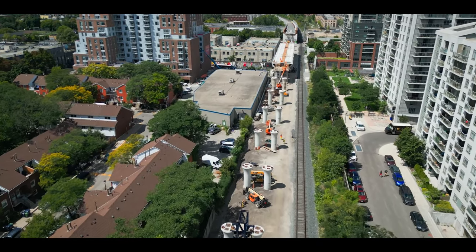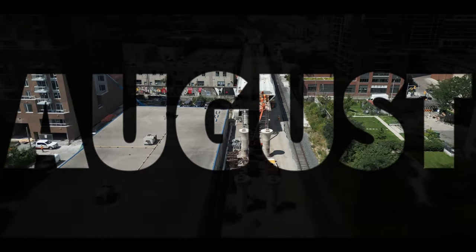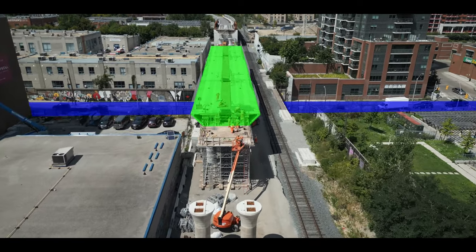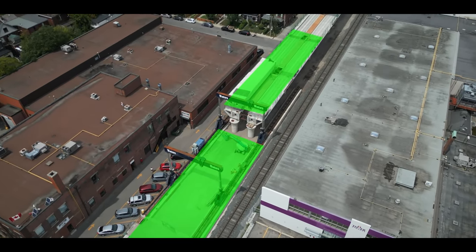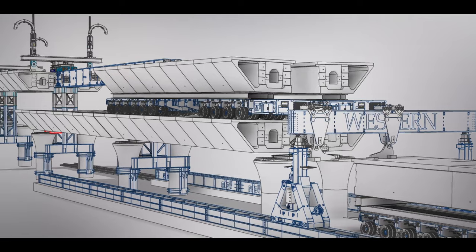It's going to be pretty epic when the first piece goes out. Prior to the main scope of work, Western successfully installed the span over Dupont Street with a crane. Inside the rail corridor with a live rail line right beside them, they had to attack the job from a linear perspective — from the front and back edges, the only areas free and clear to work. The first step was to design, fabricate, and build the launcher system.